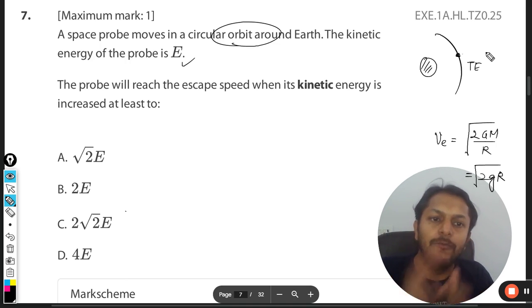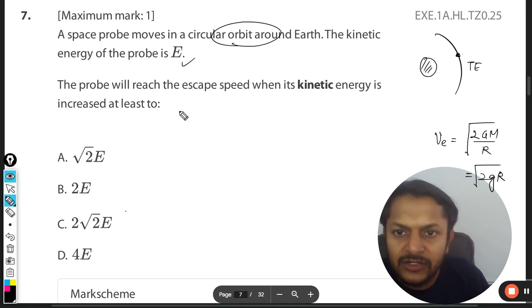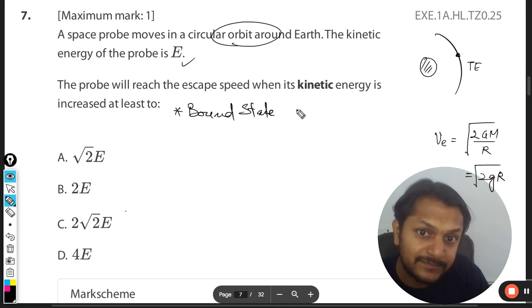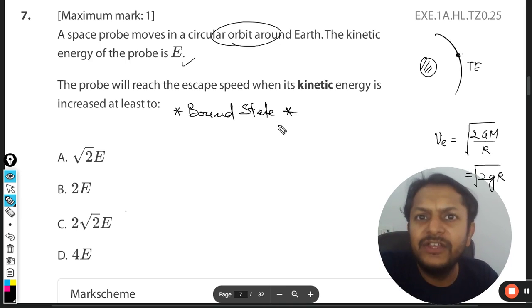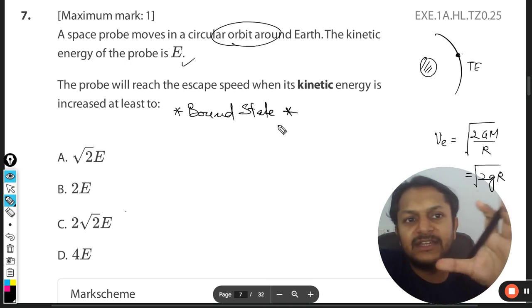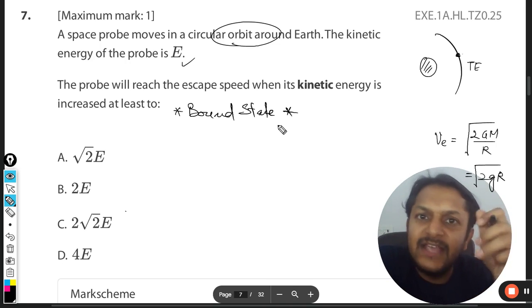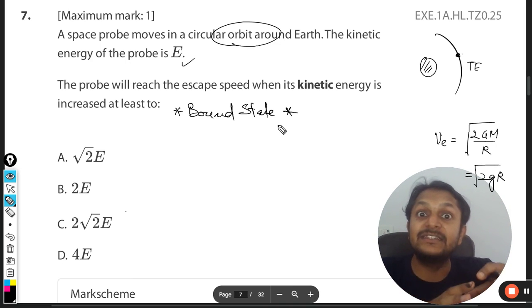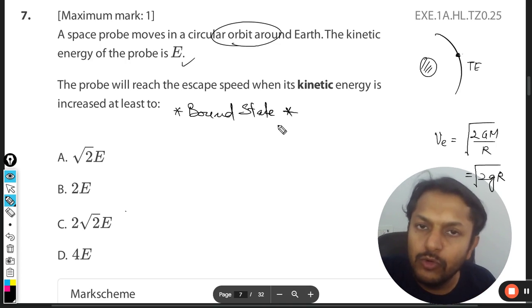So let me introduce you to another concept, another very beautiful concept which is bound state. In many other videos we have already discussed this thing. So bound state is that you see the satellite is having a kinetic energy, satellite is after all having a velocity, but still it is bound with the planet. It is not independent to move around. The satellite, even having the velocity, even then it has to move according to planet.